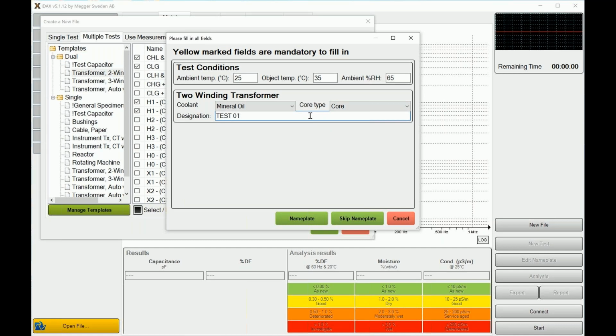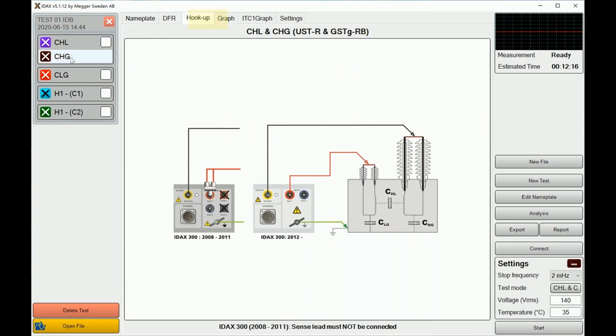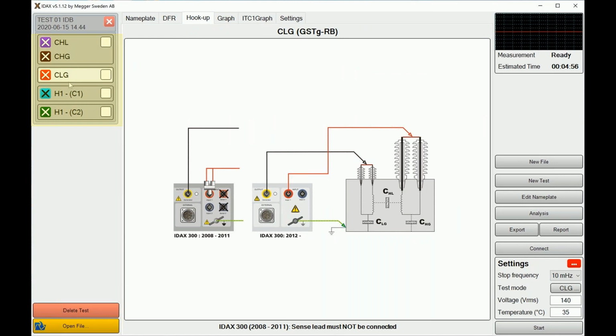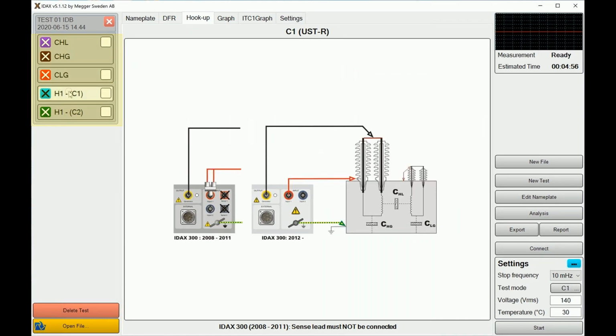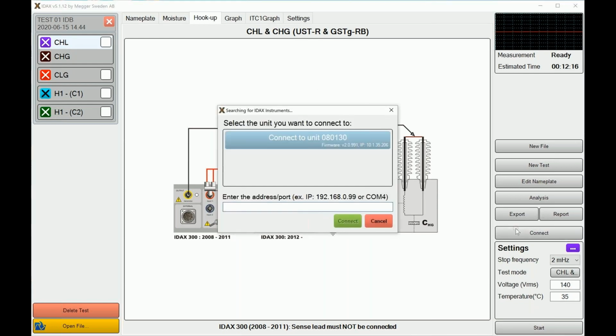So basically, what is important here? Temperature, and not ambient temperature. I'm really not very concerned about the ambient temperature. What mainly concerns me is the insulation of the object that you're testing. Look at this. Every time you select a test, you have a hookup diagram. So it's very easy to follow if you're doing a bushing test, an interwinding test, whatever test it is, and it's indicated in the system with the graphic, the hookup diagram connection.